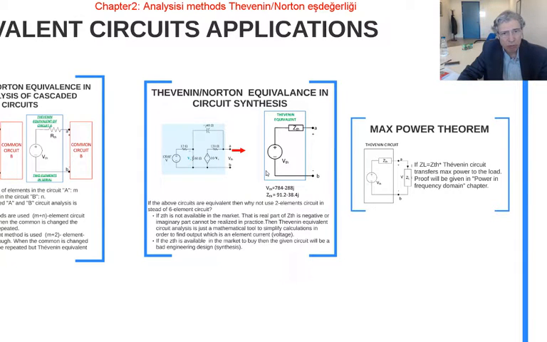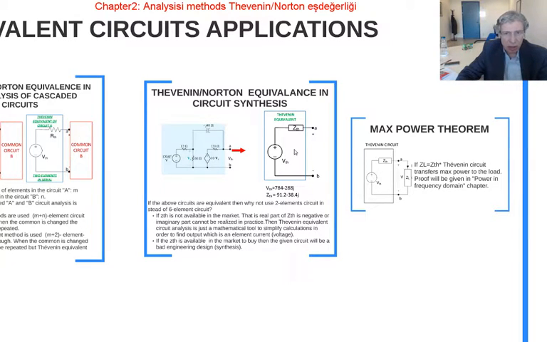Because this equivalency tells me, if we replace those 6 elements with just those 2, the load current and voltage do not change, because this is equivalent to this one. So this one uses more elements than this one. So high cost, low cost. So if it is so, who designed this circuit made a mistake, because they could design a circuit with fewer elements like here. So this is how we use the Thevenin equivalent concept in the synthesis in the frequency domain.